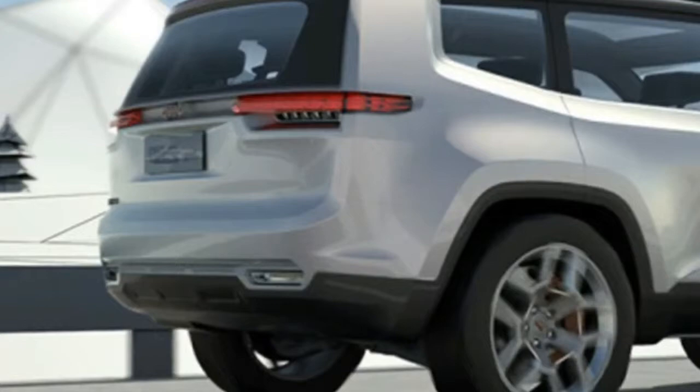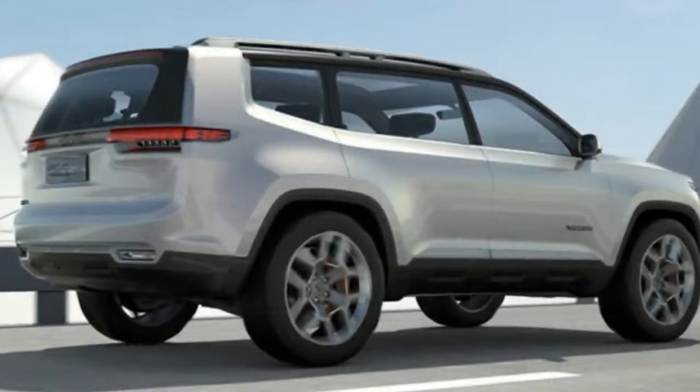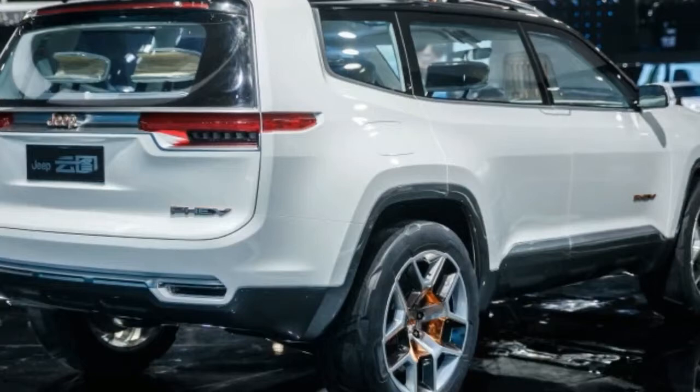The future Jeep Yunta is slated to fill a significant hole for Fiat Chrysler. The reason is that FCA offers only a handful of green vehicles, while Jeep hasn't had a hybrid model before in its lineup. Although we are unlikely to see the new Jeep Yunta on U.S. soil, our sources indicate that its powertrain and architecture may be utilized to create Chrysler's three-row plug-in crossover for America.